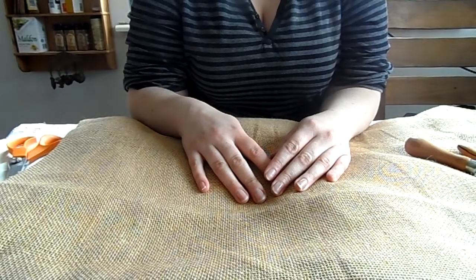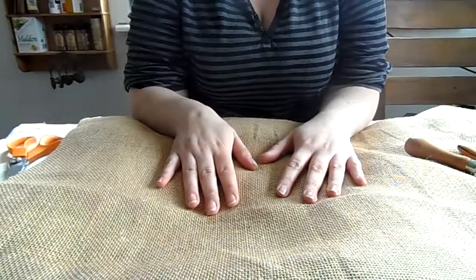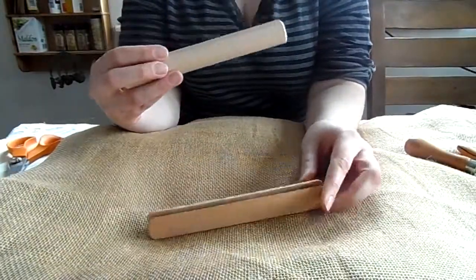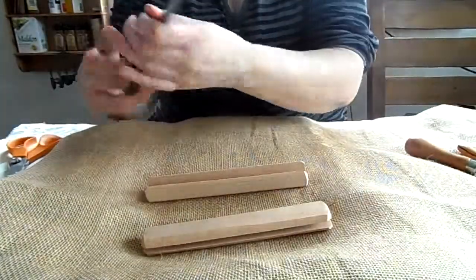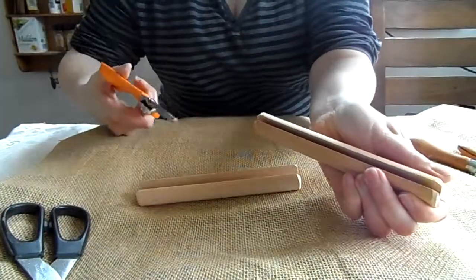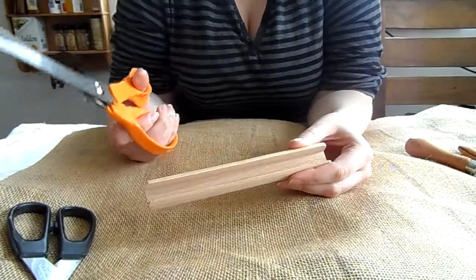Hello, welcome to our new video. This is showing you our new product for helping you to make shaggy rag rugs. This one is the cutting gauge, but it's not the normal cutting gauge we have — this is for pinking scissors. The normal gauge is fine for cutting through, but you can't get pinking scissors through it, so this is a new product.